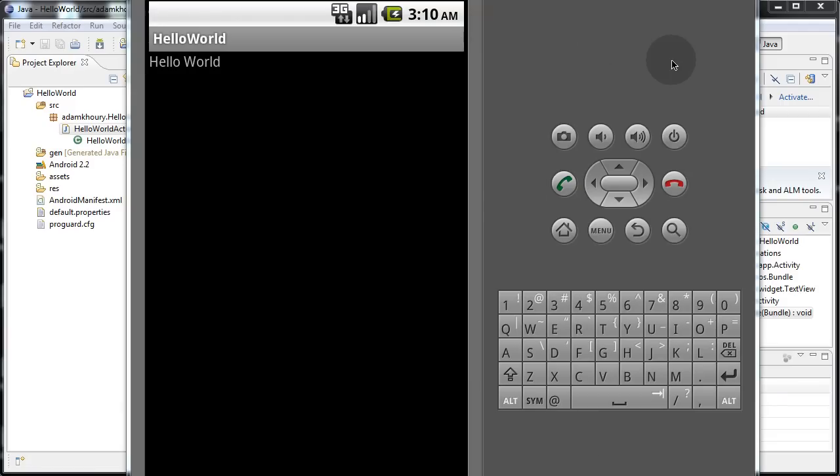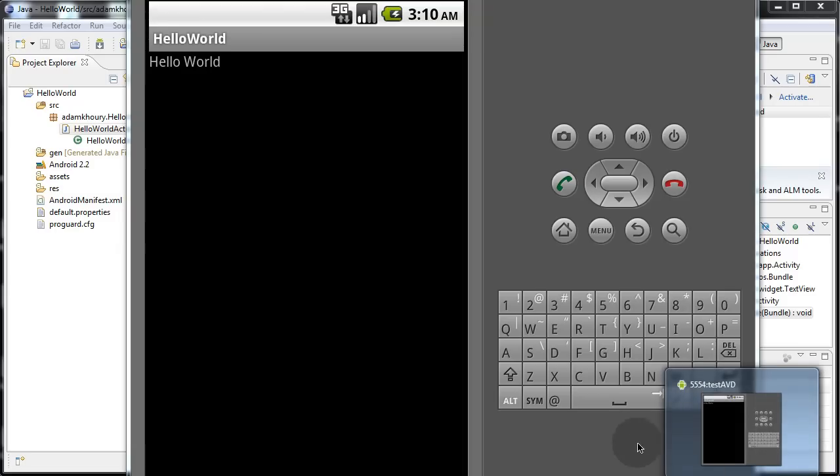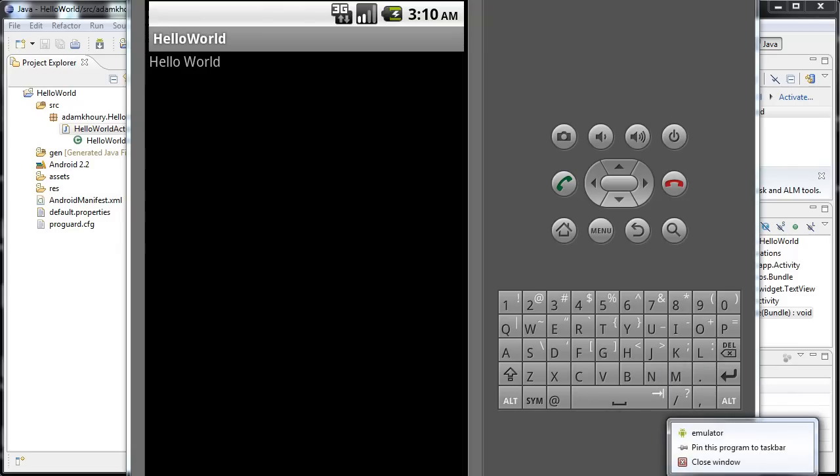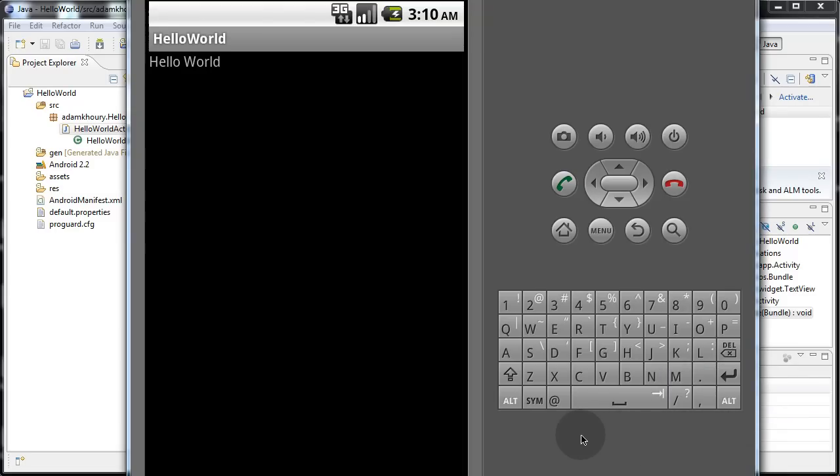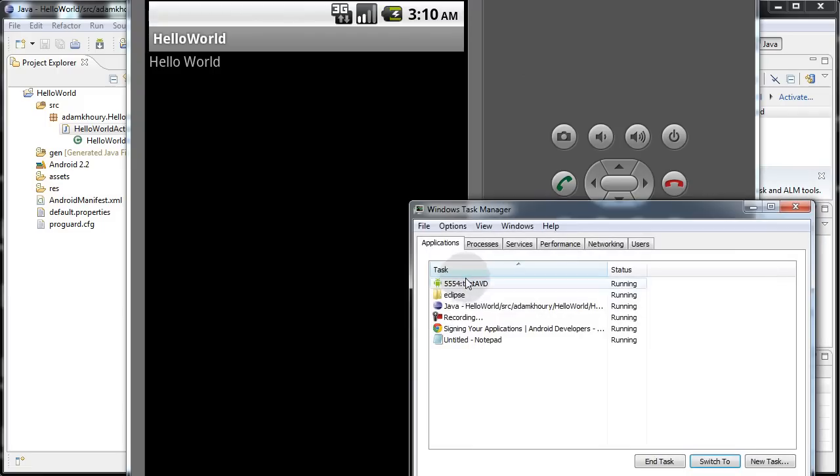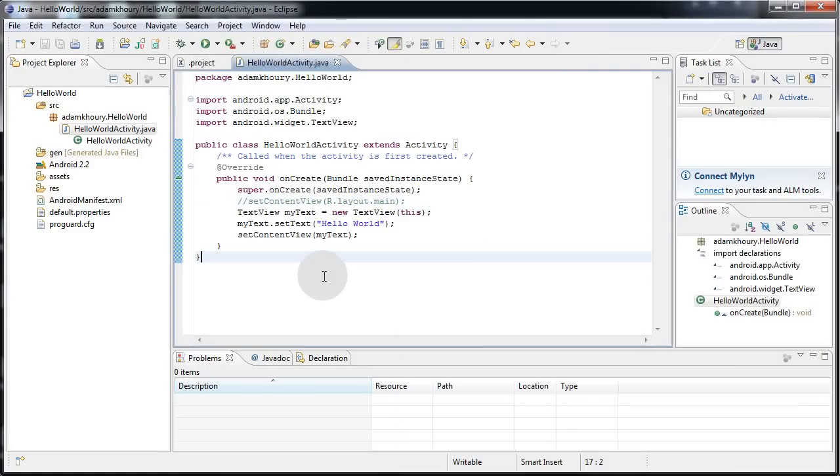So when you want to close this thing, you can just go down here, if you're on Windows 7, to your menu or your taskbar and right click that and close the window. If you don't happen to have that and it's too big for you to actually close, you can just go to Control-Alt-Delete, start your task manager, target that window, and end task. Now the final task is rendering this out as a .apk file, which is the target file that we need to upload to the Android marketplace when everything is completed.